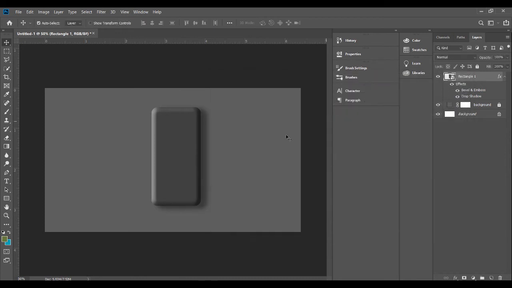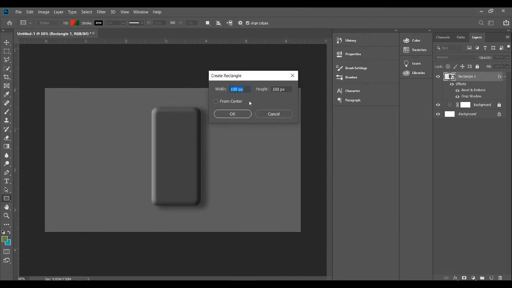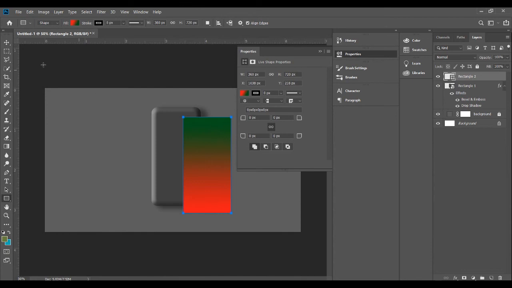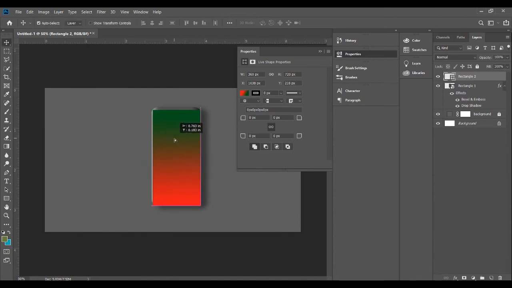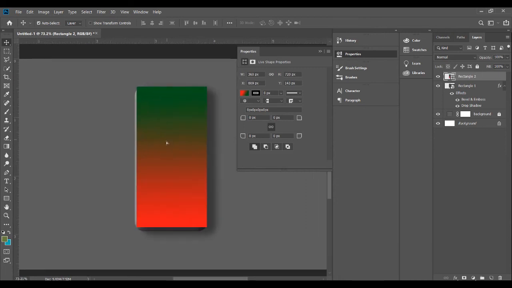Okay, go to rectangle and create another screen here, 360, and here 720. Okay, select tool, move it. Okay, zoom a little bit.